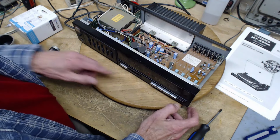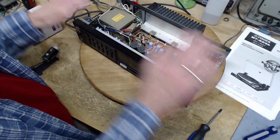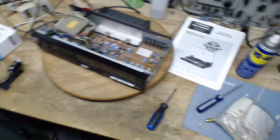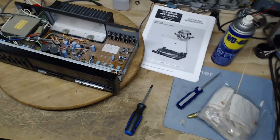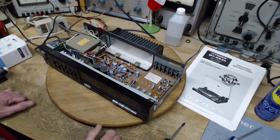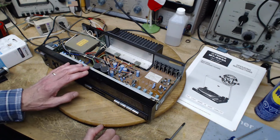Wonderful WD-40, which I know a lot of people doing this kind of work don't want near anything. They're against it. I'm not. I've used it for all kinds of stuff. Never really had a problem myself. Okay, that's it for the amplifier. So we're going to go back and take a look at the record player.